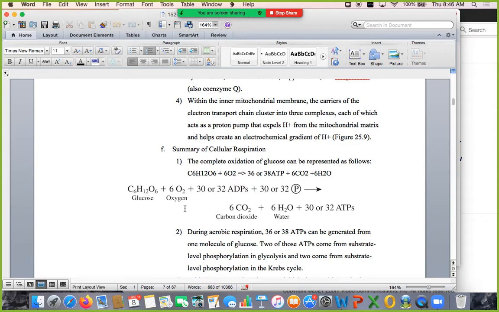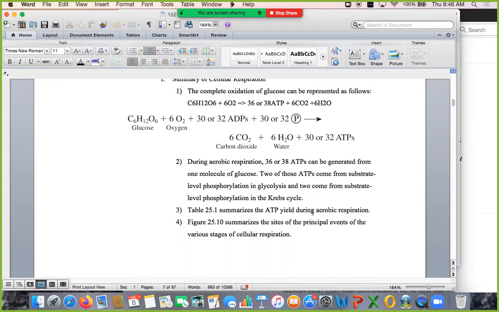And then they're going to use that to convert that glucose stepwise into carbon dioxide, water, and ATPs. And also depicted here are the ADPs and the free phosphates that you're going to need to be able to have that come out, right? Because in order to get those 32 ATPs, they have to come from somewhere. They come from ADPs and free phosphates. So essentially what you're doing is you are stepwise taking a 6-carbon sugar and breaking it into individual carbon dioxide molecules, releasing energy throughout the way that's going to get converted either directly into ATP or into FADH and NADH. FADH and NADH would then get converted into ATP at the end, right? And so that's aerobic respiration.